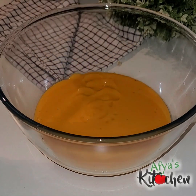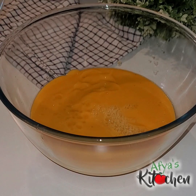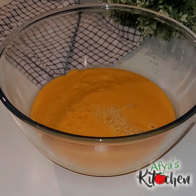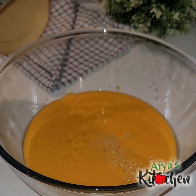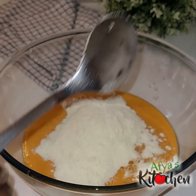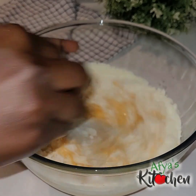Our banana and pawpaw with our milk has been nicely blended, so I'm going to transfer this into a separate clean bowl, just as you see me demonstrating in the video. To my blended ingredients, I'm going to add 2 tablespoons of powdered milk, and our choice of powdered milk today is the Peak brand. I will give it a nice stir until everything comes together beautifully, just as you see me doing in the video.